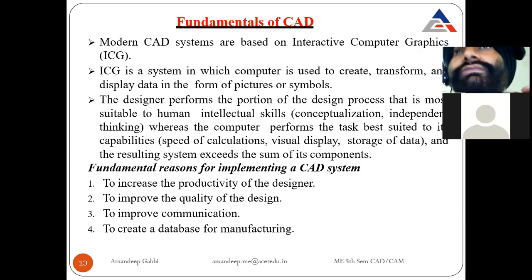तो कुछ चीजें हैं जो हम खुद ही कर सकते हैं, ठीक है। तो the process that can be done better with the help of humans, वो इंटेलेक्चुअल काम होंगे, और जो कंप्यूटर ज़्यादा अच्छे तरीके से कर सकता है। हमने कोई भी लंबी सी वैल्यू डाली, प्लस करके डाला, वो इमीडिएटली देता है। तो दैट कैलकुलेशन कैन बी डन इन अ स्पीड, और जल्दी कर सकते हैं विद हेल्प ऑफ कंप्यूटर। जो डिस्प्ले है वो ज़्यादा अच्छा बेटर हमें दिख सकता है विद हेल्प ऑफ कंप्यूटर। हम डाटा को कितना ज़्यादा स्टोर कर सकते हैं, हम कई सारी बुक्स एक कंप्यूटर के अंदर सेव कर सकते हैं, दैट कैन नॉट बी सेव्ड इन आवर माइंड, एंड रिजल्टिंग सिस्टम एक्सीड्स द सम ऑफ इट्स कंपोनेंट्स.